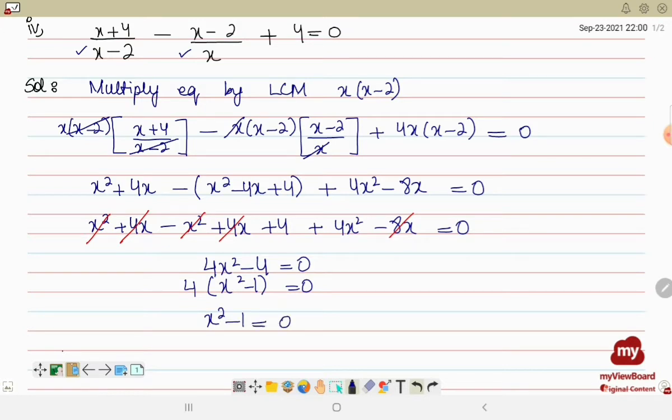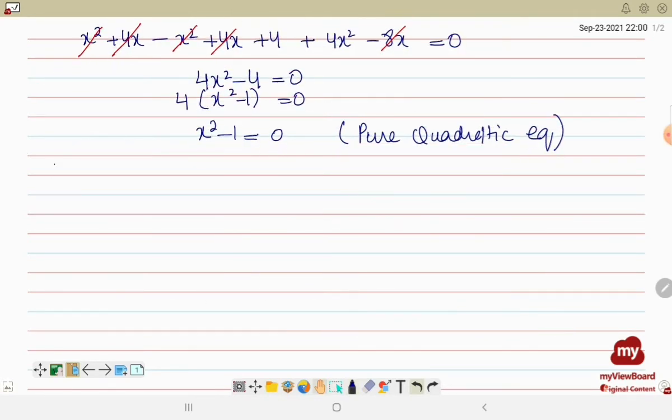So if you see, we have converted it to standard form, and now this is a pure quadratic equation because we don't have the variable with first power, here b equals 0. So this is a pure quadratic equation. I hope you understand how you are going to solve it. The major thing is that we are supposed to remove the denominators. After that we'll just convert the equation into standard form.